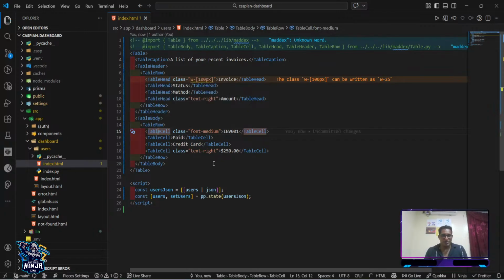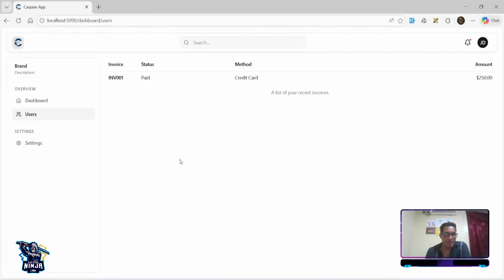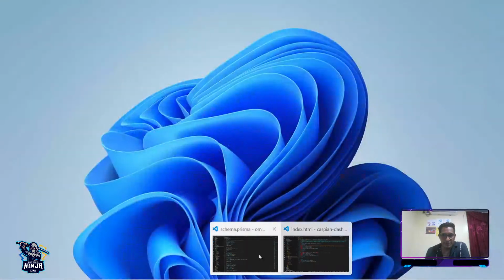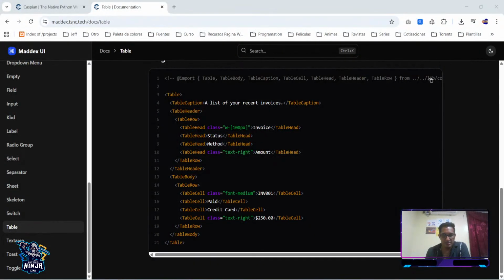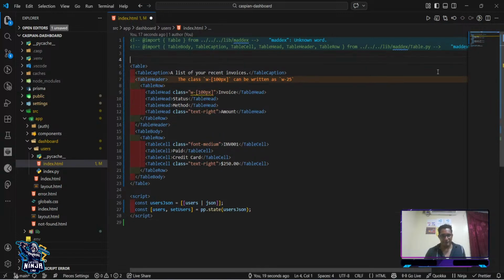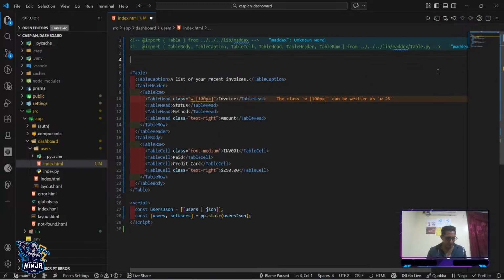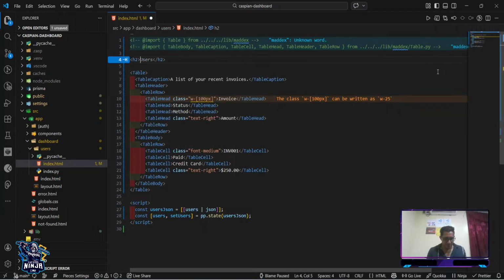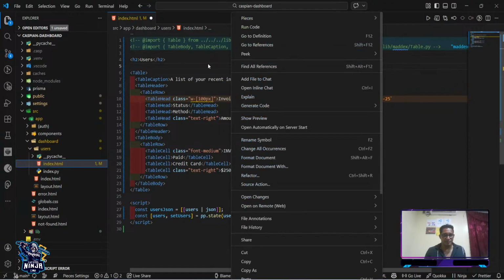Okay, there we go. Now we have a table with this information, and as you can see it has the same look and feel. So we're going to put a header in this case, h2 or h1, anyone, say users.